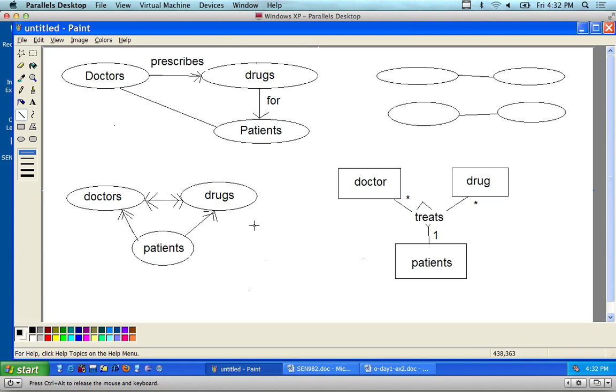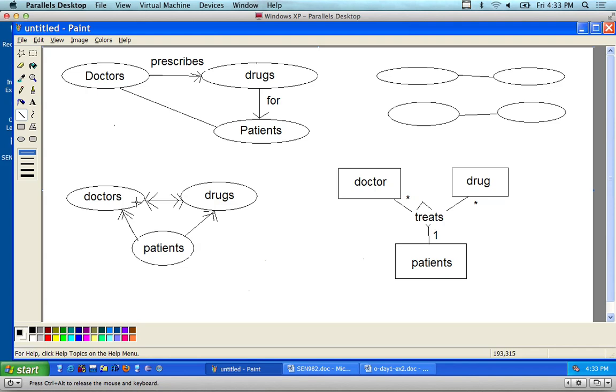This one? This is an entity relationship. Yeah, this one. Okay. What's the diagram? This is a dependency diagram. Dependency diagram, in which the drugs arrow is going towards the doctor. Why are there 2 arrows towards the doctor? Because many doctors can prescribe many drugs. Yeah, then the arrow is towards the drugs, I can understand that. But why are the arrows going towards the doctor? The doctor arrow from here? Drugs to doctors? Oh, yes. There's no direction.